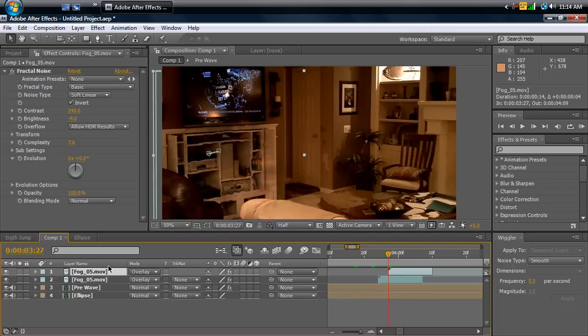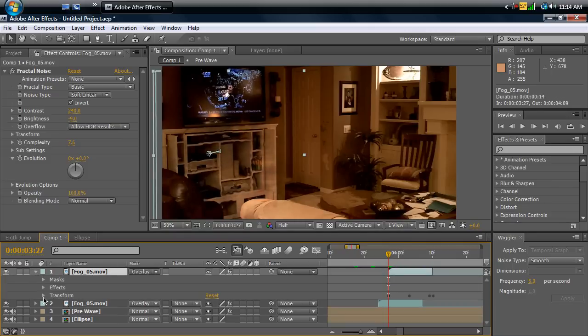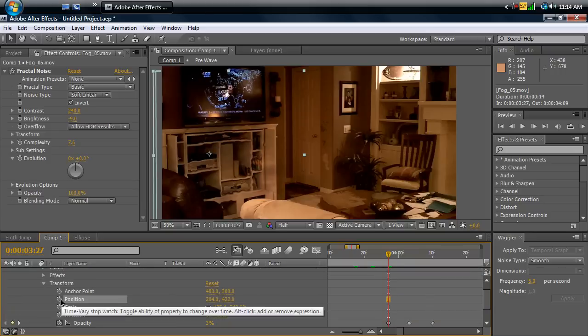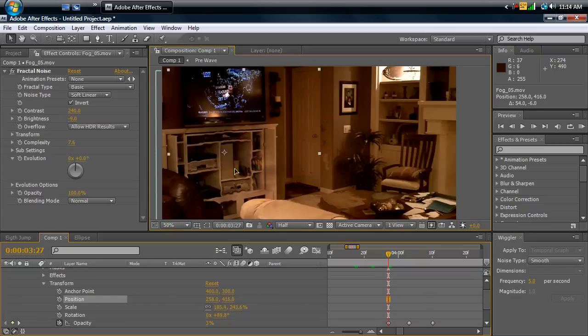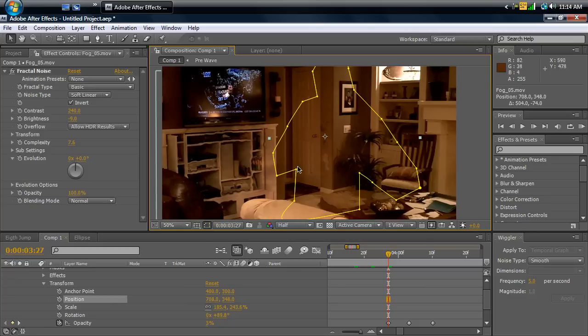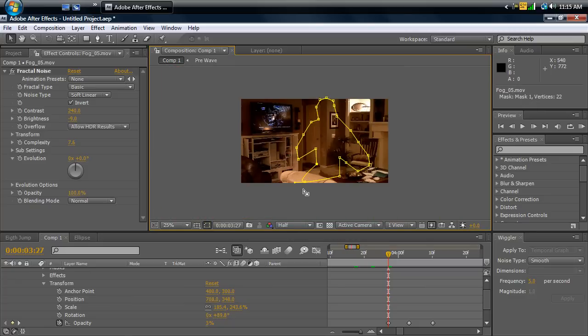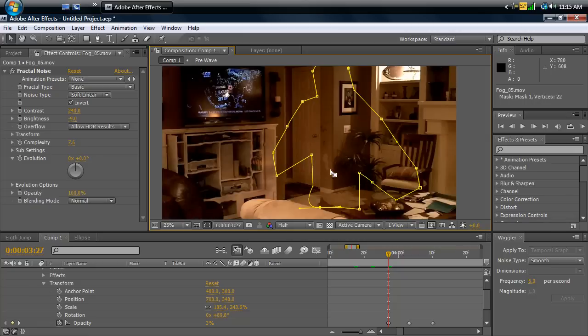and start right there. Now, go down to the transform and uncheck position. And you want to drag it right over to where you began to jump. Now, if we look, the mask is way too big. So what we can do is edit it to kind of match the pattern that we had.